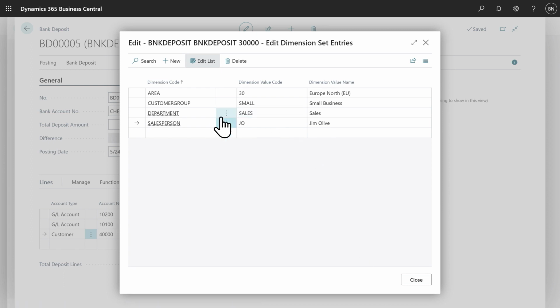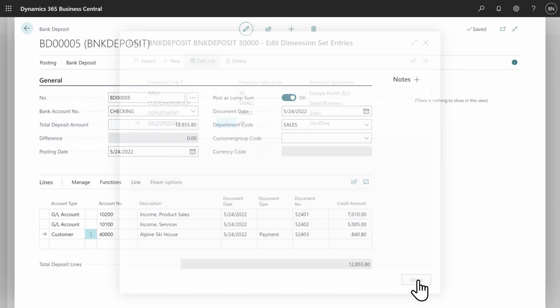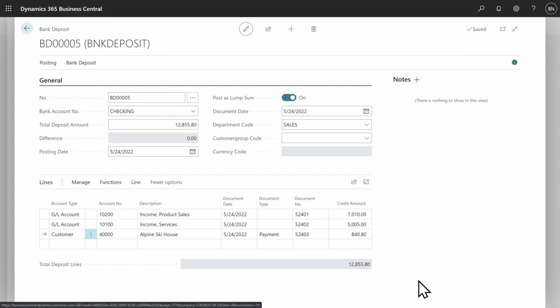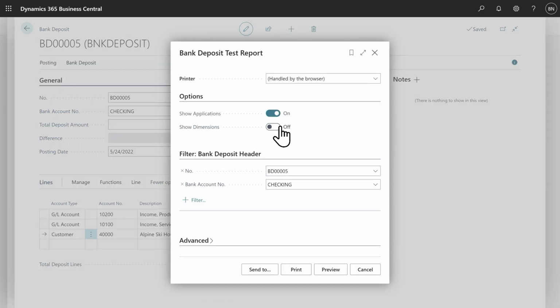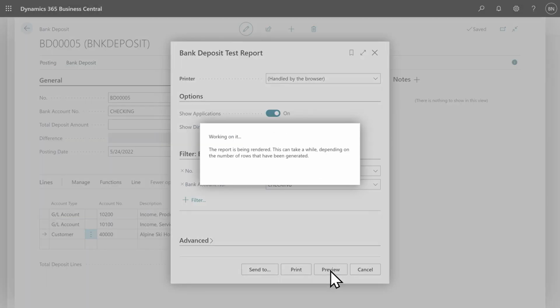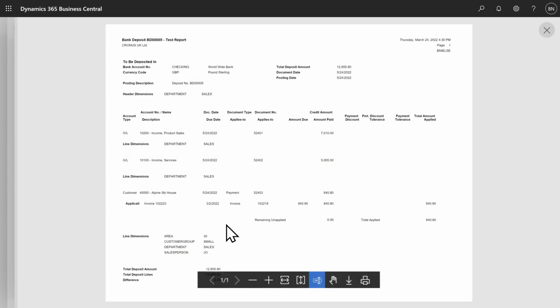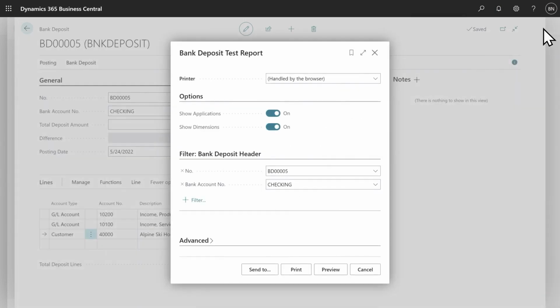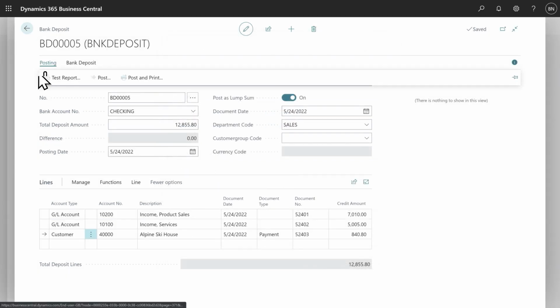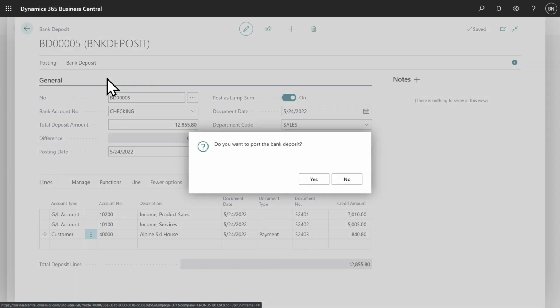If I don't want it, I can just go in and overwrite the lines, just like in any document. Before we post, we can run the test report where we can show applications and dimensions. It just gives you a quick overview of what is in that deposit, just like other test reports. But let's get it posted.